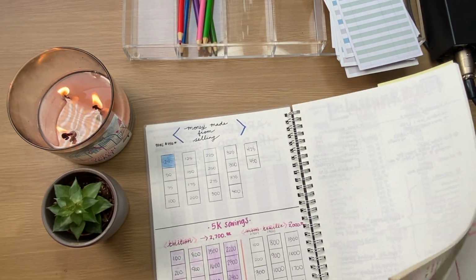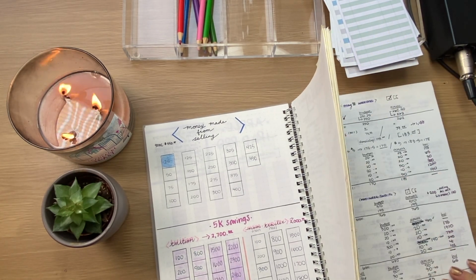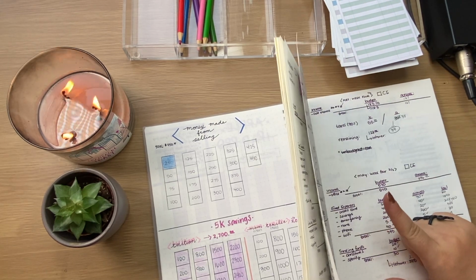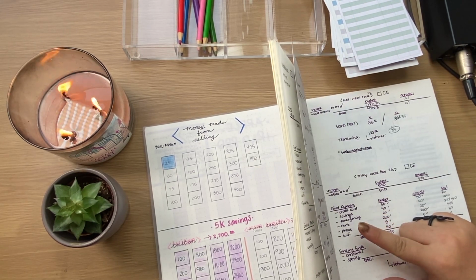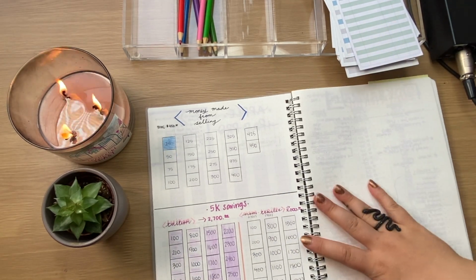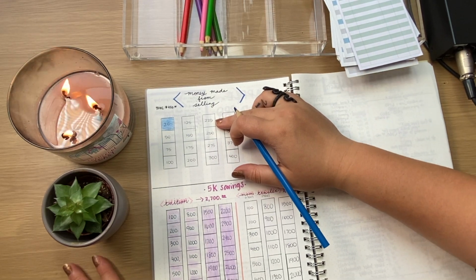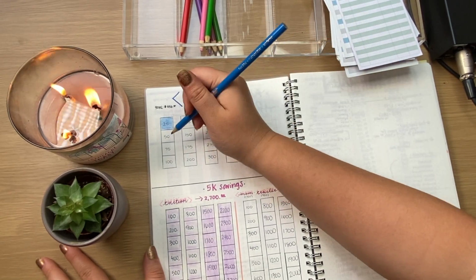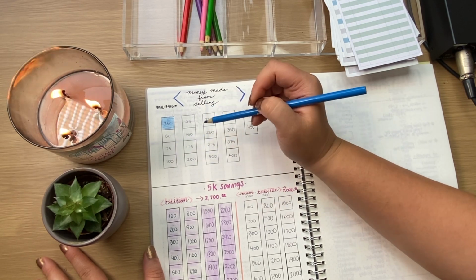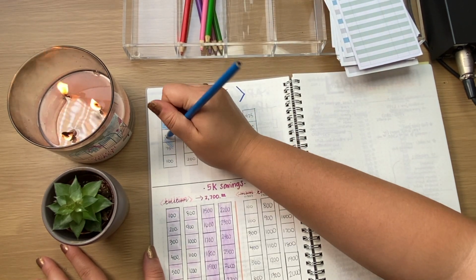So let's just make sure that's the only thing I sold in May and got money for. Let me just double check. Yeah, the $200 and side income, office pay. Yeah, that's it. But that's still great. I can fill in until $225. Actually, that's a lot of coloring. Oh my goodness. Okay, that's amazing. All right, so I'm going to fill in 50, 75, 100, 125, 150, 175, 200, and 225. So I'm just going to do that quickly.